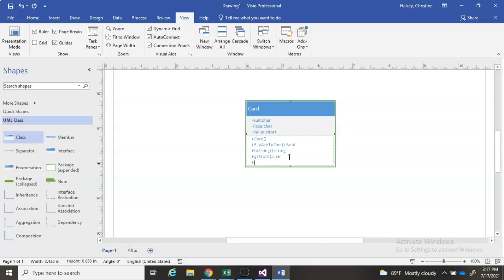Okay, we also need a getFace, which is also a char, and then plus getValue, which is a short.